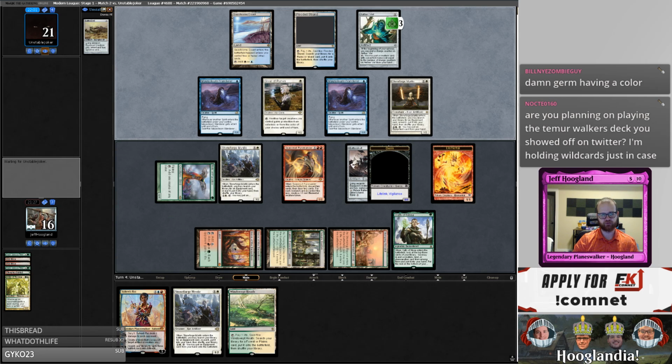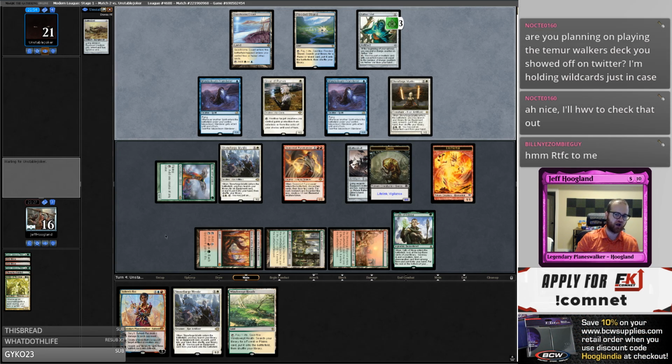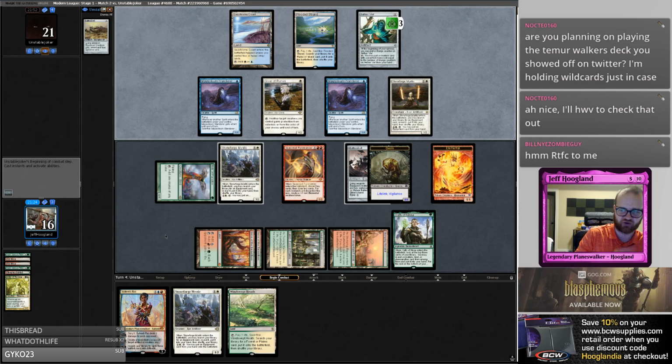So I have 1, 2, 3, 4, 5, 6. So if we draw a Felidar Guardian next turn, we can actually try to combo them. Because Felidar Guardian can cost 3 mana, because it can untap a land after it comes into play.